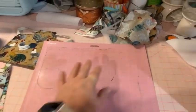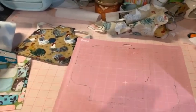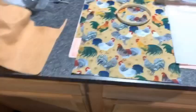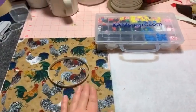So, for the Cricut. And I have a mess because I've already been cutting some out. So, don't mind that. And there's a saddle already made. Sneak preview there. Okay. So, sorry about that. Don't mean to make you sick. But two pieces of cotton fabric.